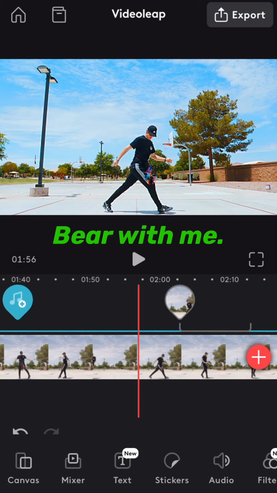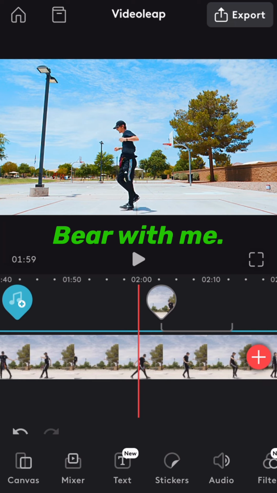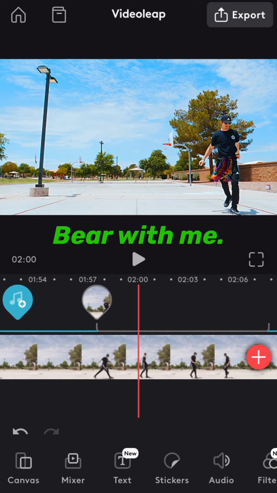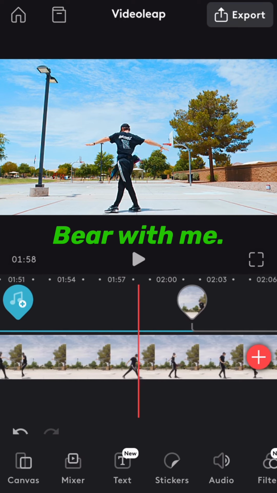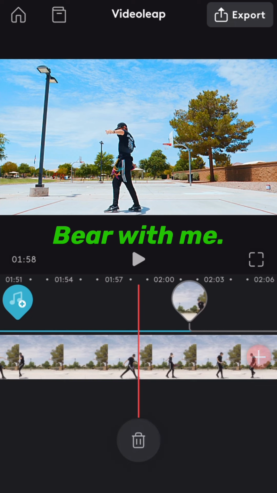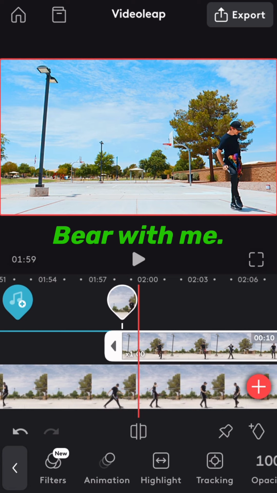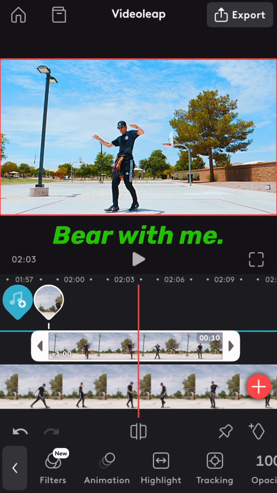Okay, so I'm going to show you a cool effect you can do if you do a spin. So right here, we're going to zoom in a little bit. This part takes a little bit. So right here, I'm going to zoom in on this clip.